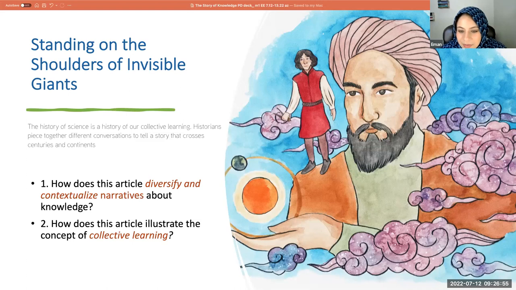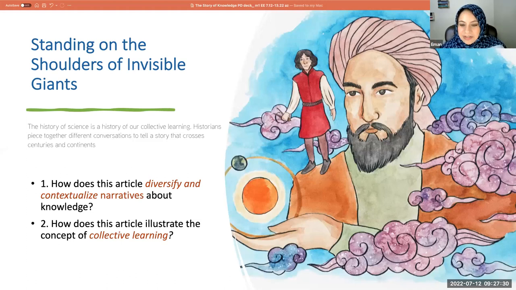So SD Grow, sorry if your name is something else, please feel free to let me know and I will refer to it that way, says it definitely shows collective learning by showing how people learn from one another and how they learn from different parts of the world. Yeah, absolutely. It puts collective learning on an interpersonal level. It shows that there's people involved in knowledge, but also it places a map there for us to think across how ideas travel. And I like to think about ideas or concepts as having a kind of itinerary. You know, they stop here, they go there.